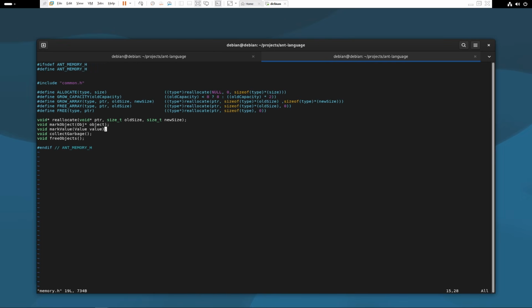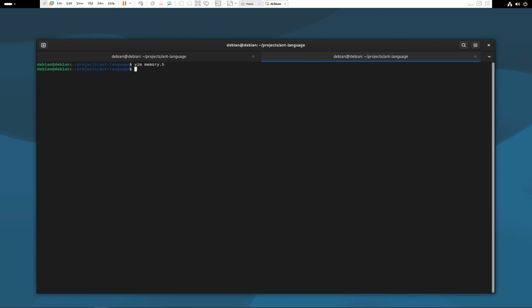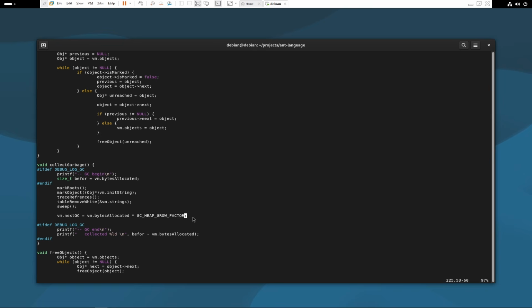I will add that macro in memory.h: define GC heap grow factor, and I will give it 2. So the next GC will grow by 2 times. The next time we have a trigger of GC, it will happen when we reach the previously allocated bytes multiplied by 2.